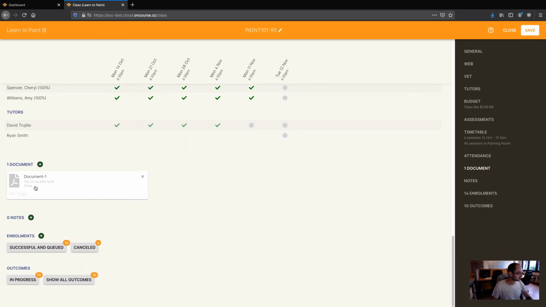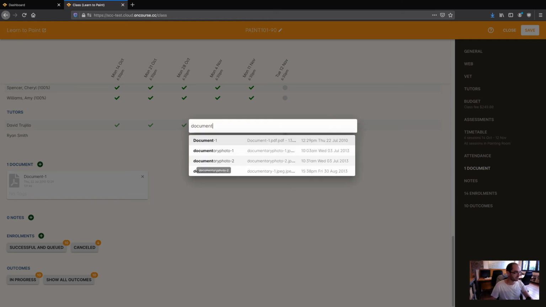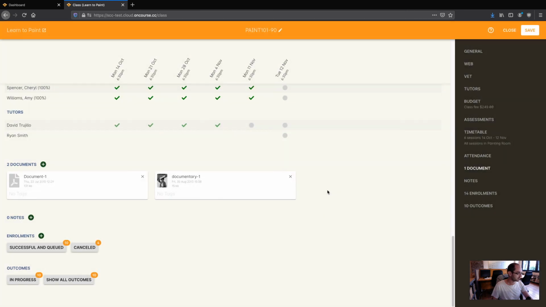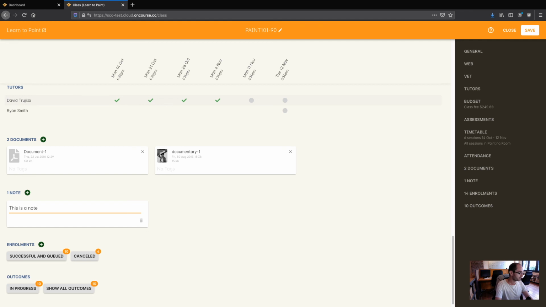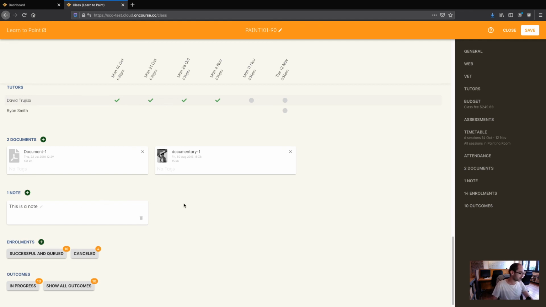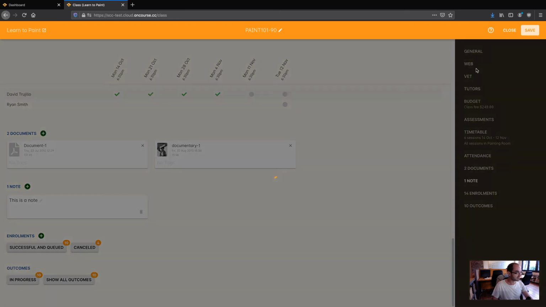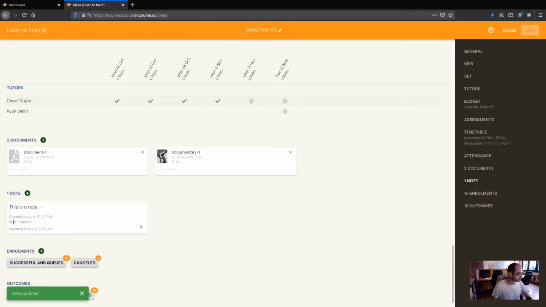Documents here, easy enough to attach documents and find documents. Click this, find your existing document if it's already attached. We have documents in here named document, and we'll just attach this. Sure, add. And now this image is attached to this class. Notes here, pretty self-explanatory. This is a note. And then you can click out of it and that will save it for you. That's now saved. If we hit the save button, then it will also display who wrote the note, so your support, and it will also tell you when it was last edited.